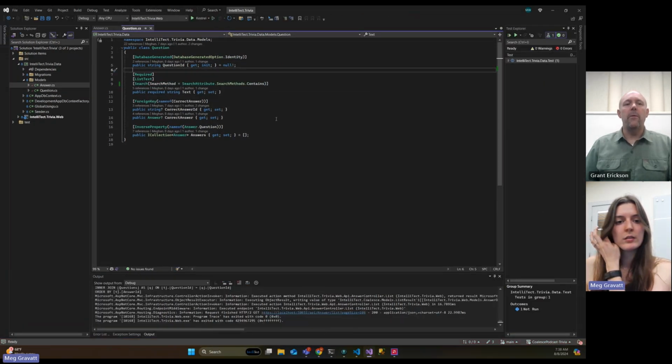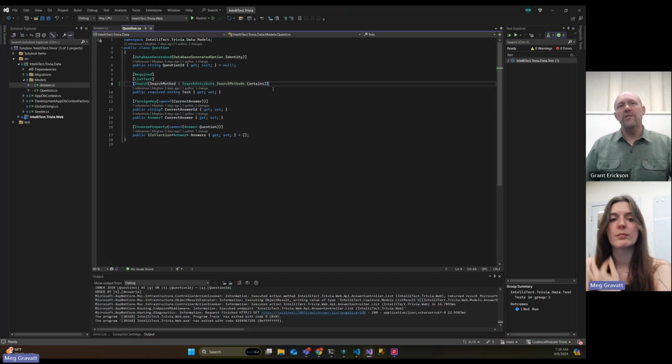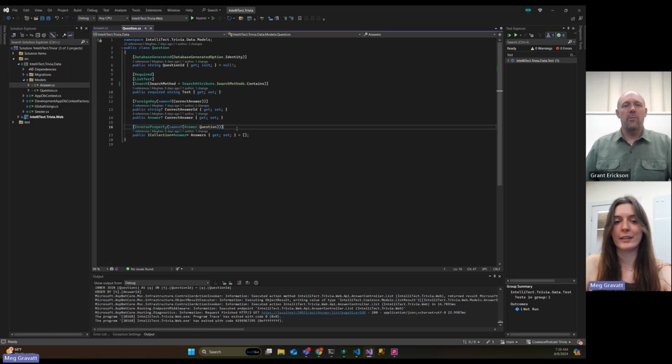Well, we want to stop it, but we also want to search the questions too. So when we search a question, we also want to search all the answers. Yes. So we can actually put a search parameter on the list. We can, which I think is super cool. So we can just come down to this little spot and put a search in there. What it's going to do is search all of the searchable parameters on the child as well. Yep, or on all the children.